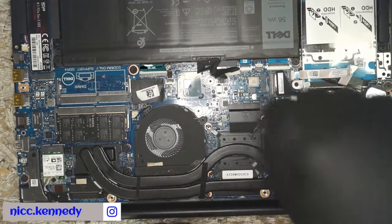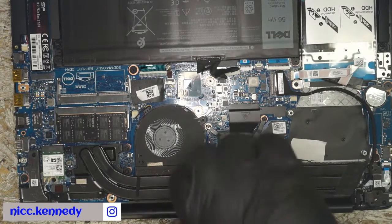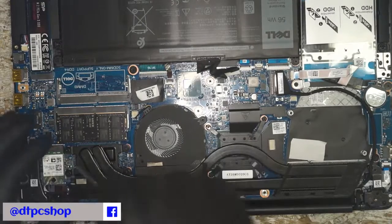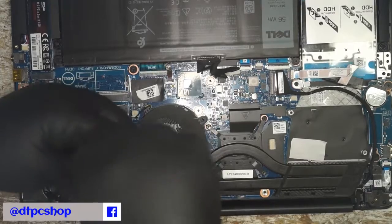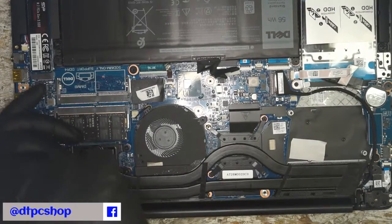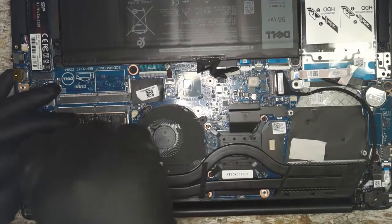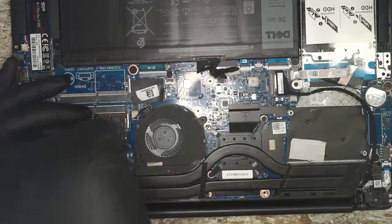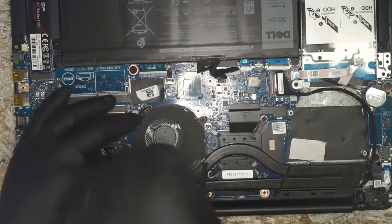So we're going to put this on, do the diagonals on this side. Crank them down, then we'll do our diagonals over here. 1, 2, 3, and 4. And then we'll go back and put the 2 remaining screws in for the GPU side, I believe. And install our fan and call it.